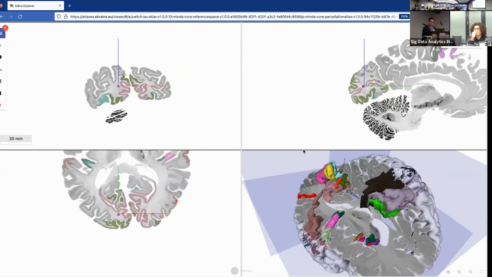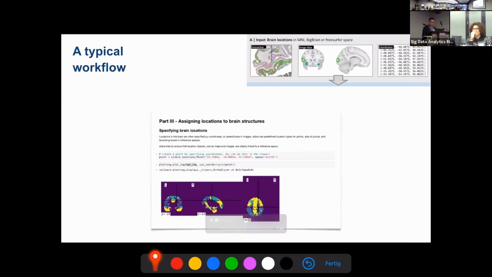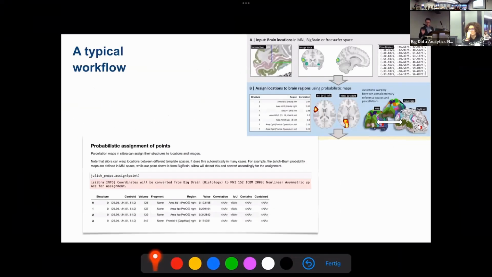Okay. At this point, I'm moving on a little bit. So what we have done now is we have seen different ways of specifying locations in the brain, and we have seen how we can enrich these locations with information about brain structure at these places.